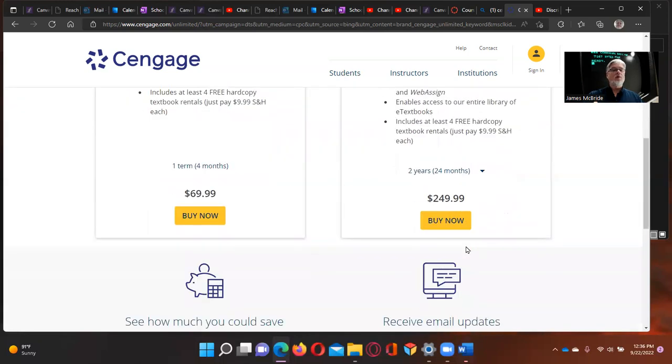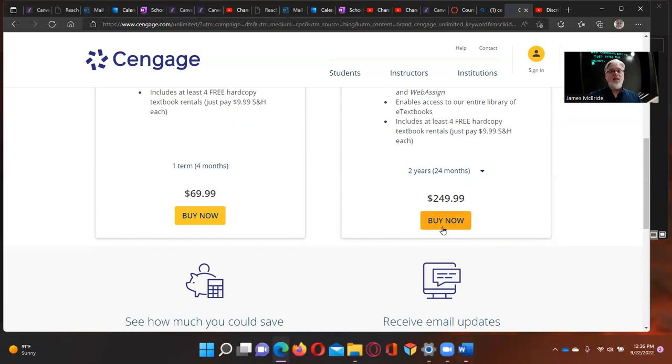So this is a buying process. And again, if you were in 103, you already have a Cengage account, and you just need to go in there and either pay some more to get longer service, or you're already set up because you already paid for a year or 2 years and it's all done. You don't have to pay that again unless it's run out. In any case, that's where we'll start in this video.